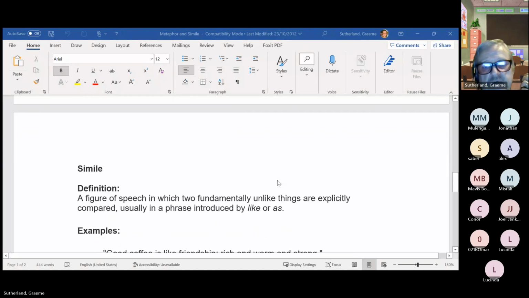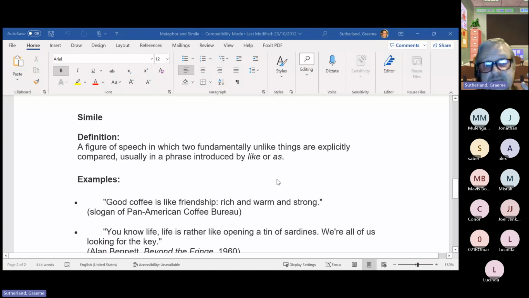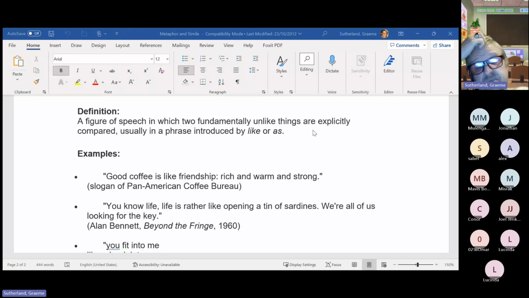So moving on, we're going to be looking at more examples, but having a look at simile. As Saba said, simile is simply a way of saying something is like something else, or something is as if something else. You usually use the words like or as, but it's still just an image that you can talk about, that you can explain by unpicking what the words mean in those metaphors or similes.